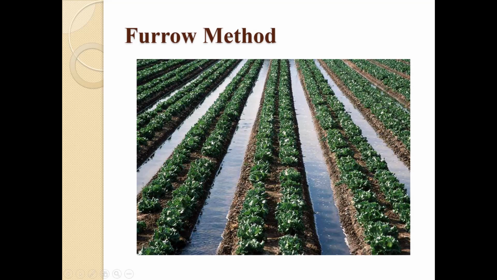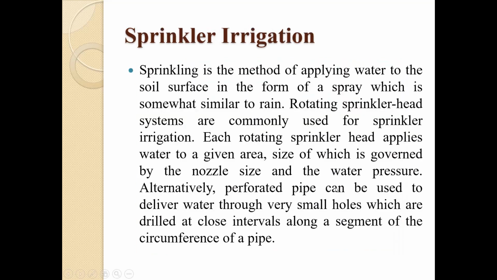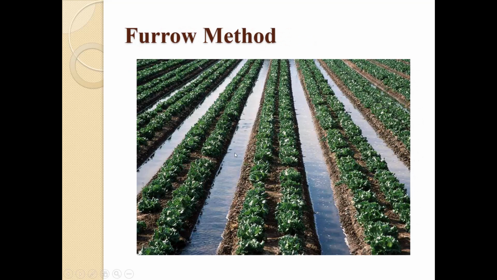So here it is the furrow irrigation. We all are familiar with this. So we used to flow the water through these ditches or these small channels called furrows. And you can see over here it is going to wet this much height of land so that the water is directly provided to the plants or to the roots of the plants.